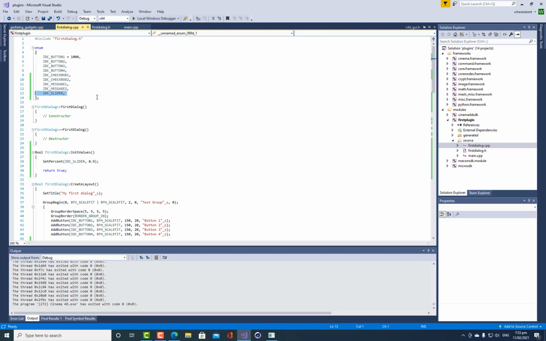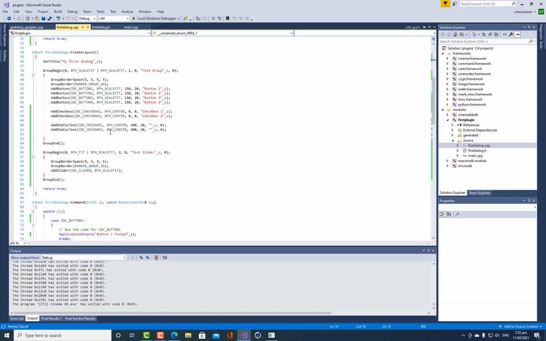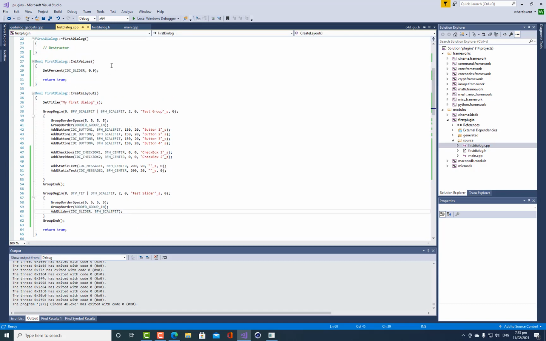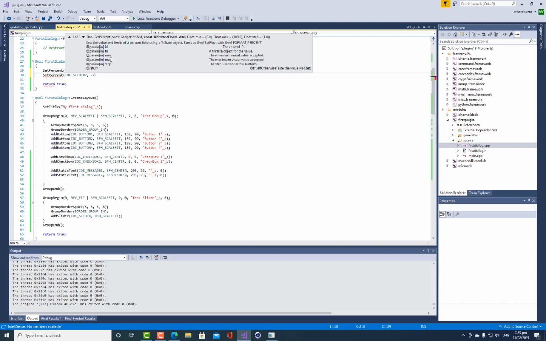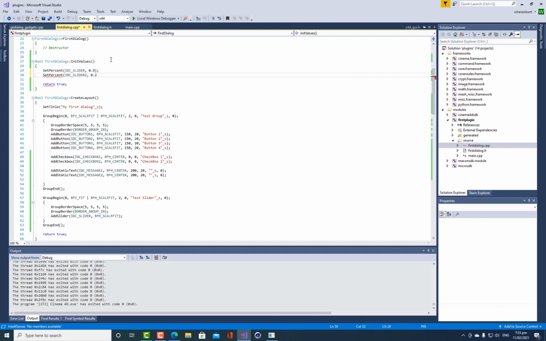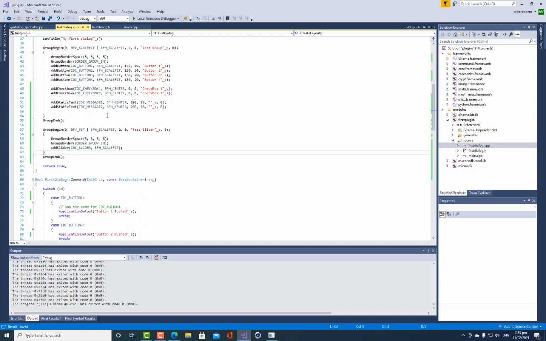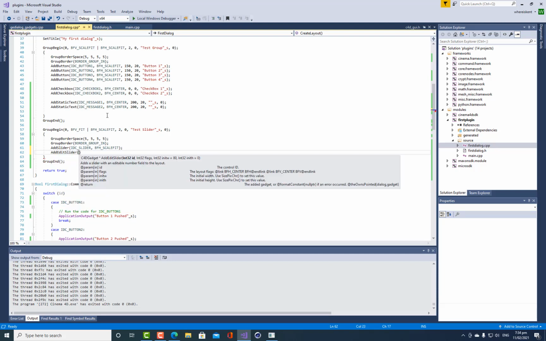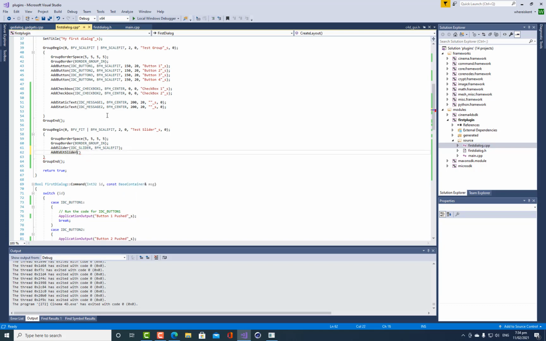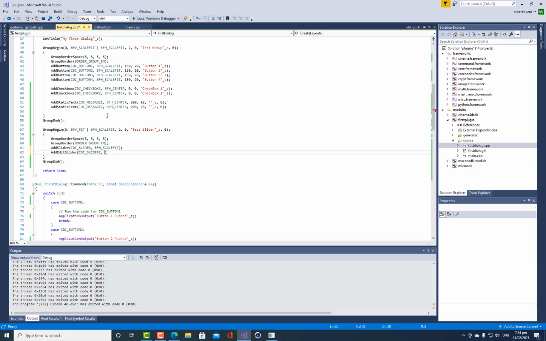So let's go and call this slider 2, giving it an ID. And now I want to add a slider 2. I'm going to give it a value as well. Set percentage slider 2, we'll give it 0.2. And now I want to add, I'll just type the words in, add edit slider. And we give it the number, the ID, slider 2. And we'll give it the same scale fit value. So now we're going to have two sliders.